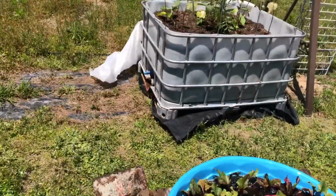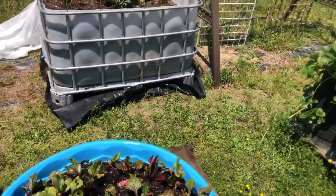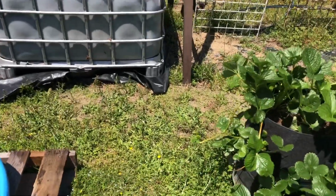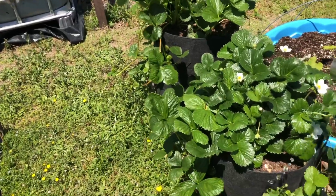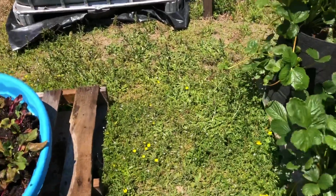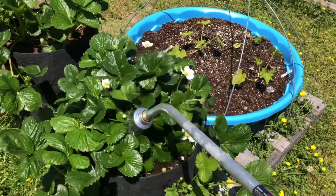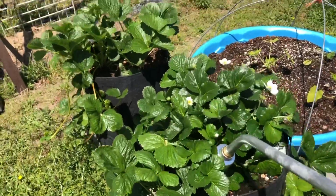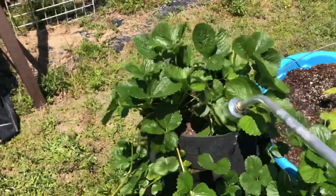I took the covered wagon off because of course now they were all set, ready to go. Leaves did burn up a little bit, even though I hardened them off, it just wasn't enough. I should have left the covered wagon on. Strawberries. I got tons of runners, so I'm going to have to replant them so they'll root.